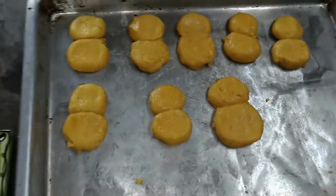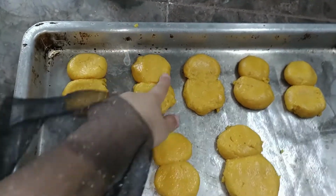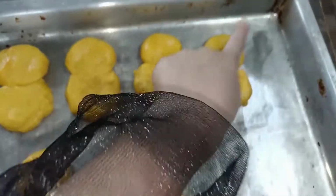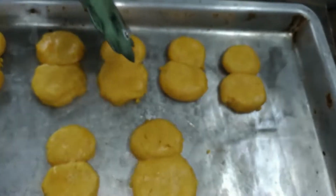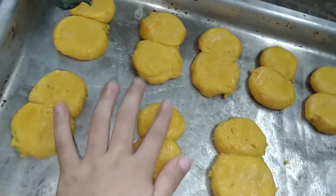After you put them all on the pan in circles and balls, you flatten them a little bit. Just flatten them. It doesn't matter if you do it like us. Just they have to be flat. Hey! Let me help you. I'm flattening them for you. Okay, good. I thought you were eating it. No, I'm just trying to flatten them.